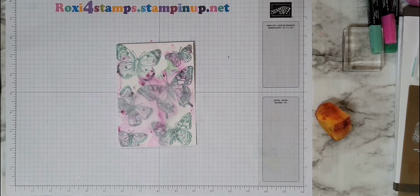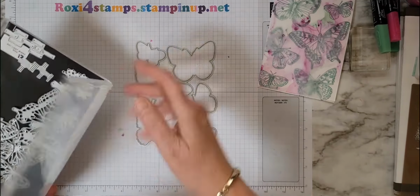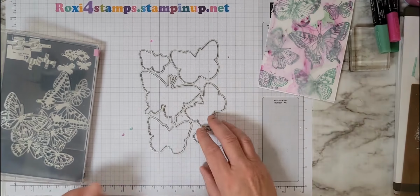All right. So that's the beginning of the card. Look how pretty that is. Very, very pretty. Okay, so now we are going to take the big die and the little dies, and we are going to go ahead and cut out my focal point. Let me put this over here, get that glue out of the way. All right, so this is going to cut out, like I said, all of them.